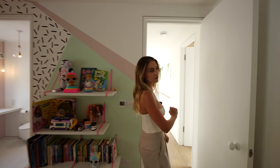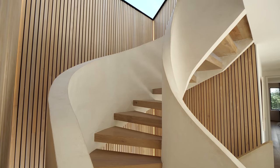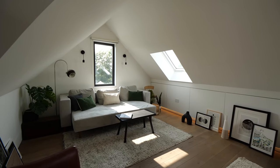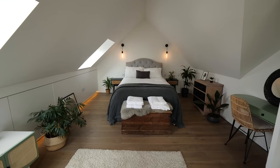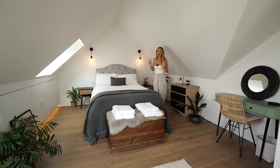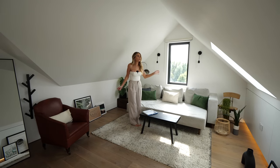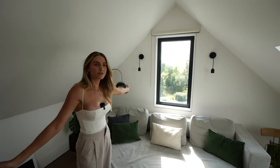There are two more rooms on the top floor. One is currently used as a study. The guest suite has a wardrobe and powder room for guests, and the main bedroom is a pretty big room for the top floor. There's a sofa bed on one side, perhaps for kids staying over, and lots of skylights. Nina has mentioned she's going to add a bath in here, which will be a really nice touch.